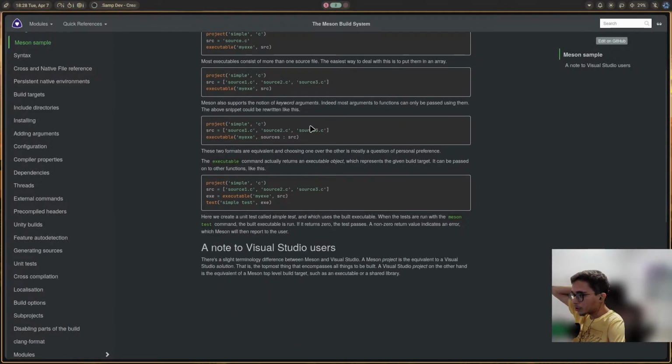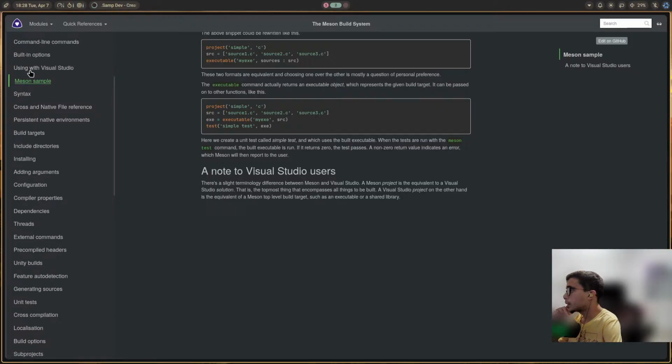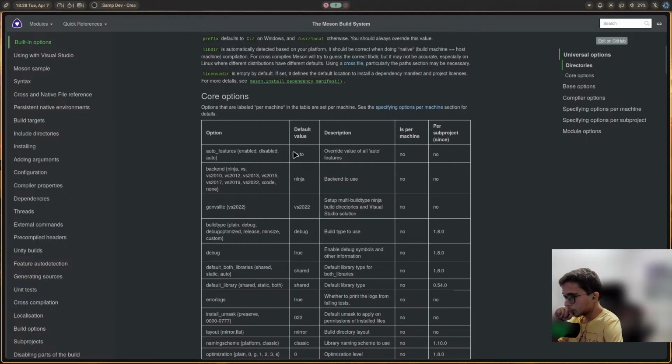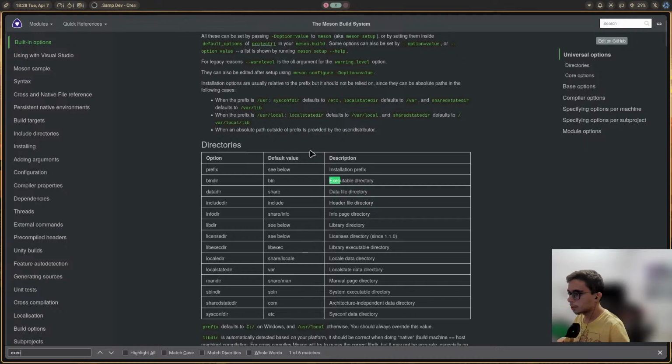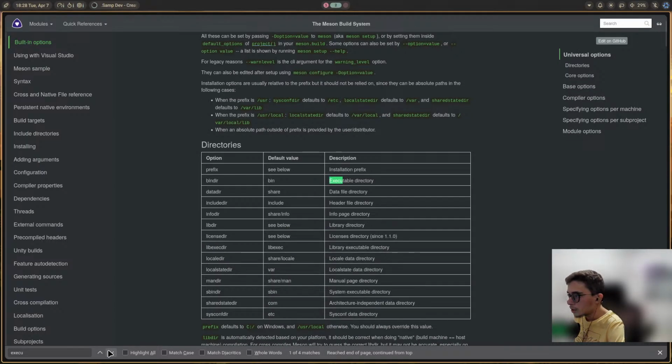So I need to check how I can do it. Let's see if library executable, but how can I? No, it's not here.